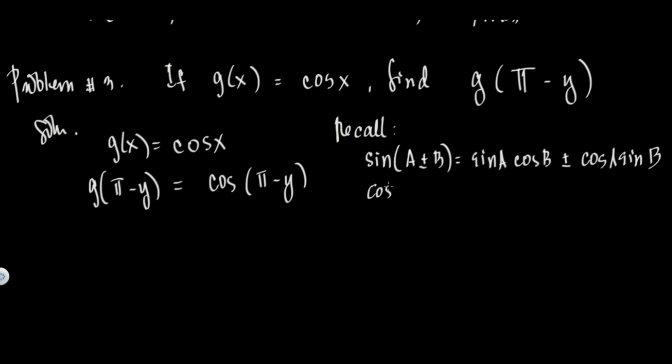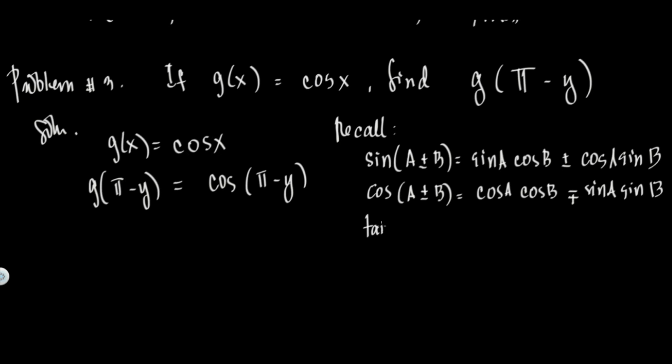Okay? Next is cosine A plus B. That is equal to cosine A times cosine B minus sine A sine B. And that is cos cos sin sin. Okay? So kapag naman itong plus, ang nakita mo dito is negative or minus. Cosine A minus B, ganito pa rin yan, except dito sa minus, magiging plus to. So ang mangyari dyan is cosine A minus B is equal to cosine A cosine B plus sine A sine B. Cos cos sin sin. Okay.